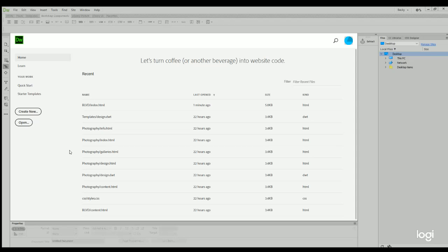Dreamweaver directly integrates the ability to define a new Bootstrap page, either from scratch or by using one of several built-in templates. Rather than dismantling an existing template to get what you need, we're going to start from the very beginning and create a brand new blank Bootstrap page. So the very first thing that you need to do is drag the BLVD file out of your student share files and onto the desktop.